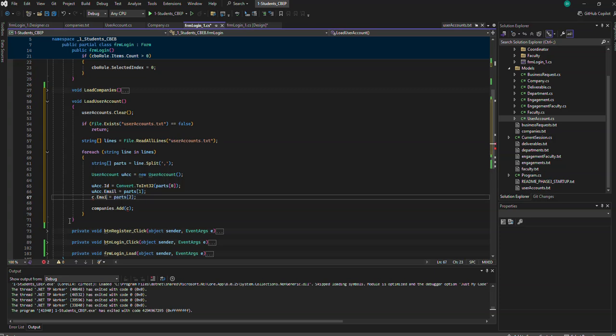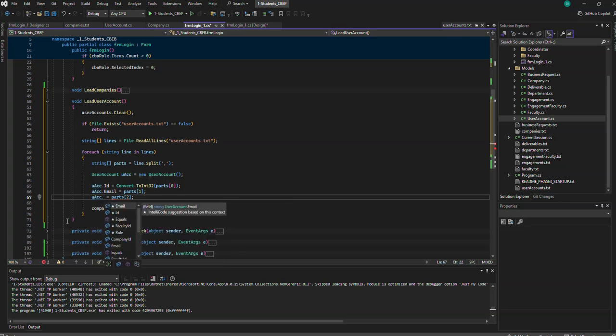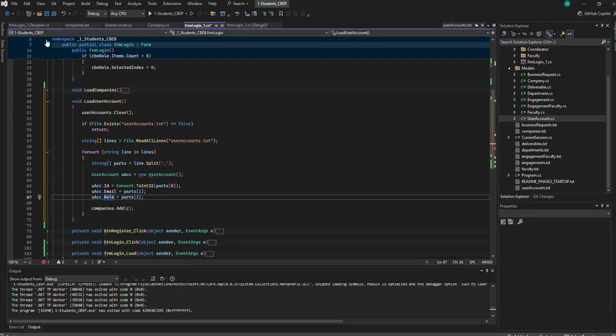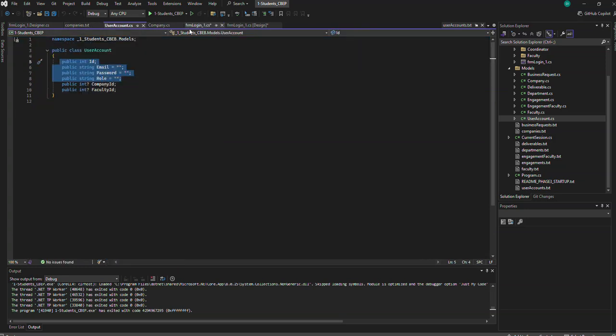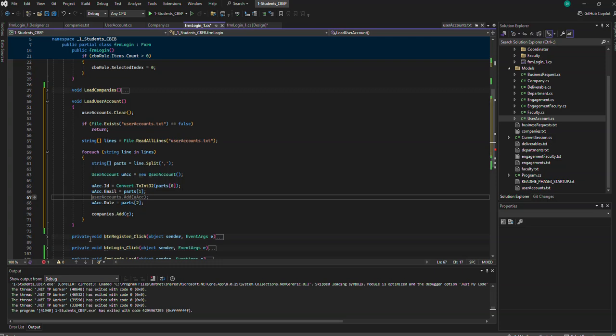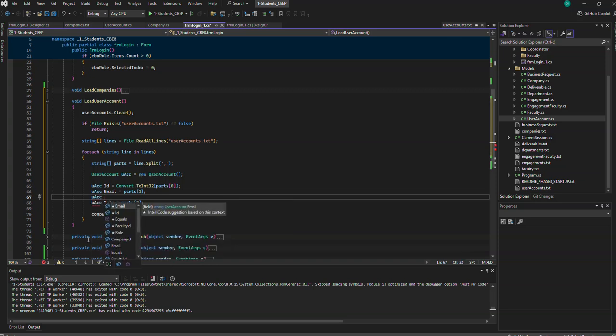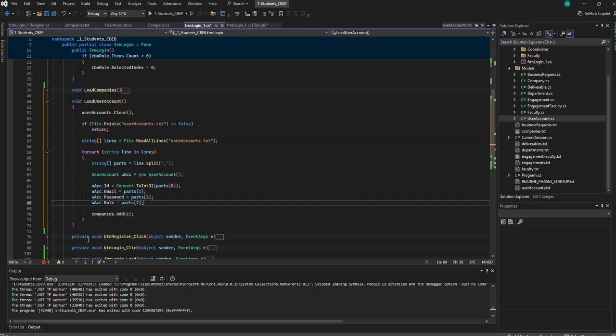User account dot, is it the role or password? I think the role. Let me check it. No, password. So this is number 2, and this is 3, because otherwise it will replace it here.